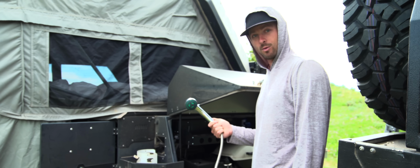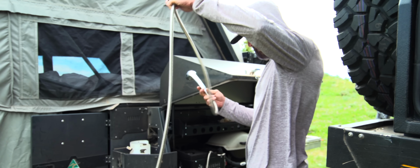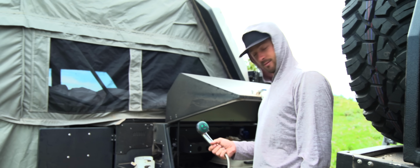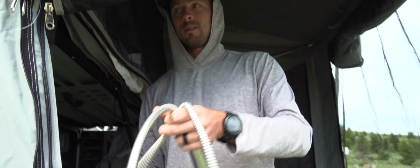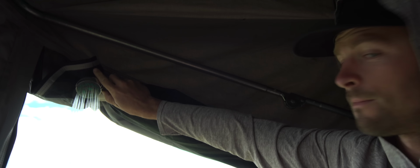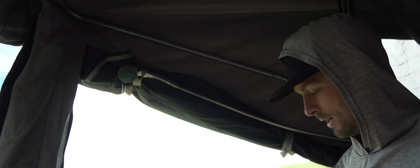And we'll get everyone washed up, and yeah, life on the road, you've got to stay up on these things, otherwise ain't nobody happy. Okay, so I'm gonna run this. It's a nice little spot, something like that, and then you just turn on the water. Woo! Turn it off.